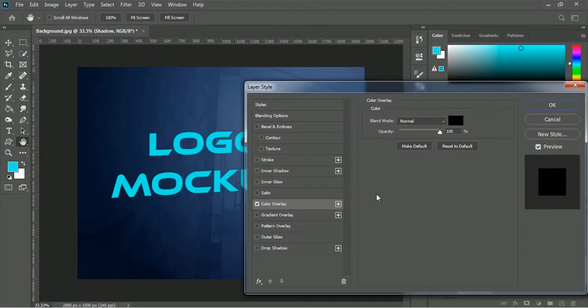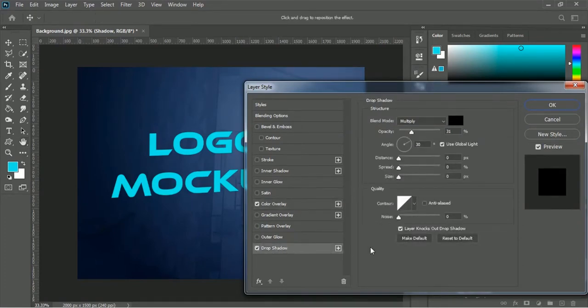And now we will go for the drop shadow option. Okay, so we have to change the settings for drop shadow. I think opacity seems quite low, and we have to increase the opacity. We can go for 75%, and we have to increase the distance. So let's increase the distance to 25 pixels, and you can take a look, the effect of a drop shadow is applied to this text.